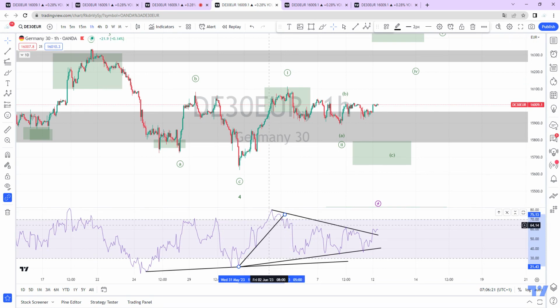This is how I use my RSI. It's not the only way I use RSI, but it helps me to identify cycles. Once you had your high with RSI divergence, you start a different cycle. We had an upward cycle, and if the upward cycle is finished, there are only two directions in the market. Then you should have a downward cycle, and this is what we have now. So this is how I use RSI.